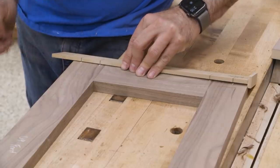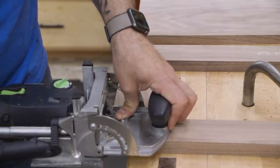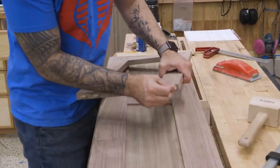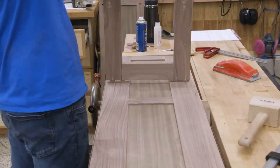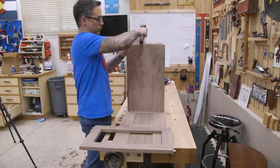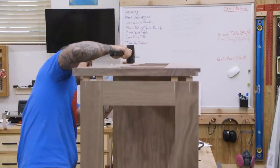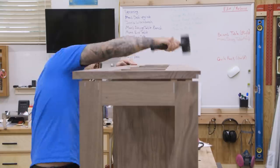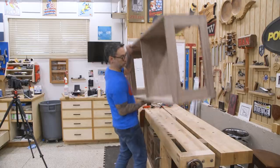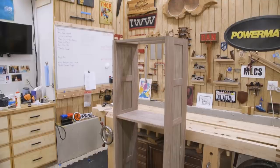The top and bottom web frames are a little bit easier to install since those are just referenced from the top and bottom of the side frames. I'll do a dry assembly just to see what's up. While I often say that the domino is woodworking in easy mode, you can easily get yourself in trouble if you don't plan ahead for repeatability. Although it's not glued, it's still secure enough to put it on the ground so that I can take stock of what I've done so far. Looks alright.